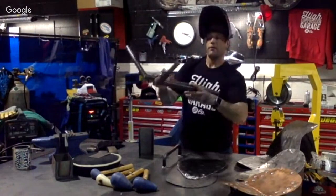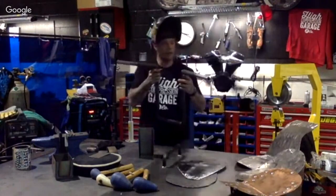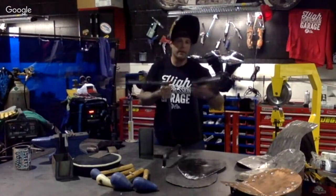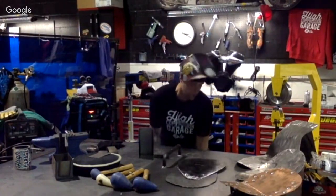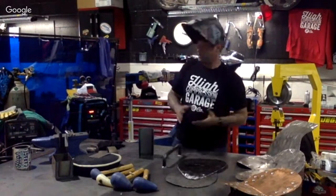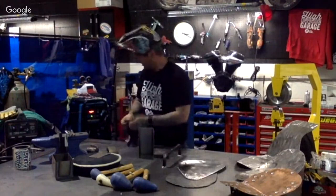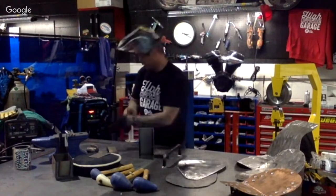So if you're looking to do something along this caliber in your garage or on your bike, and you don't feel comfortable with TIG welding, it may not be a bad idea to send it out and let them weld it up. But again, that'll provide something unique for you. TIG welding, all right. Let's get the other cap on here.